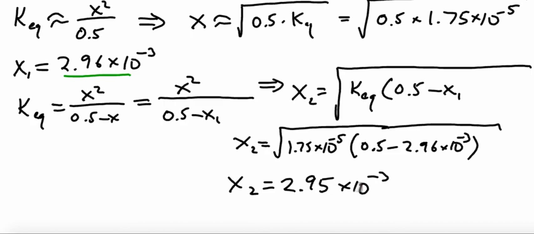Now notice x1 was 2.96 times 10 to the negative 3, so we're converging really rapidly on the answer. Since our original data was only 1 sig fig, we're justified in stopping and saying, well, we're now accurate. We're now converging at the third figure rather than the first significant figure, so this is plenty accurate. Actually, it's kind of overkill. So we're ready to stop. Now what is x2 equal to?